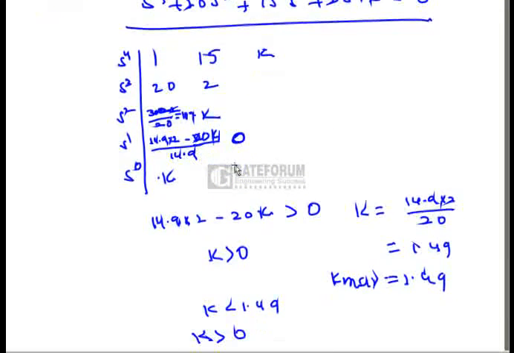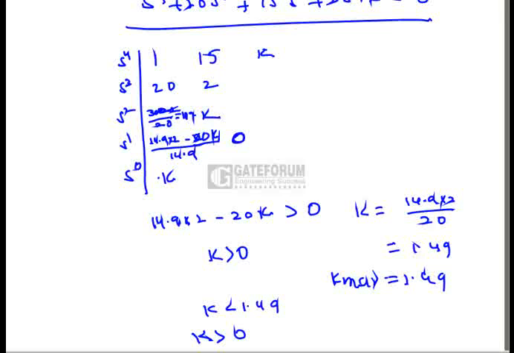At that point, the system is conditionally stable. After that point, the system is unstable, and before that point, the system is stable. That is the marginal value above which the system is unstable and below which the system is stable. That point is known as the k marginal value. At the k marginal value, all the roots of the system are on the imaginary axis. That means the closed loop poles of the system are on the imaginary axis. So we have to find out that point. That point is k marginal, and the k marginal value we got is 1.49.